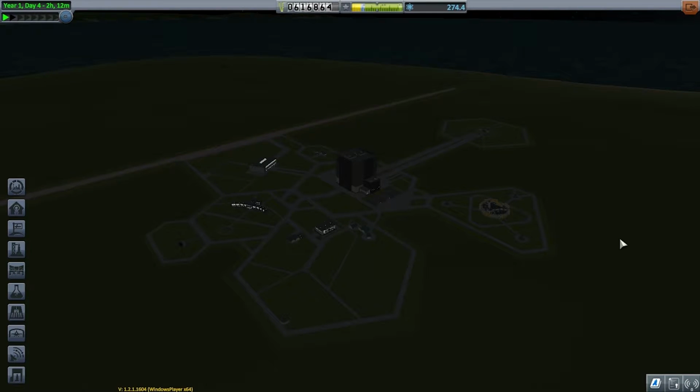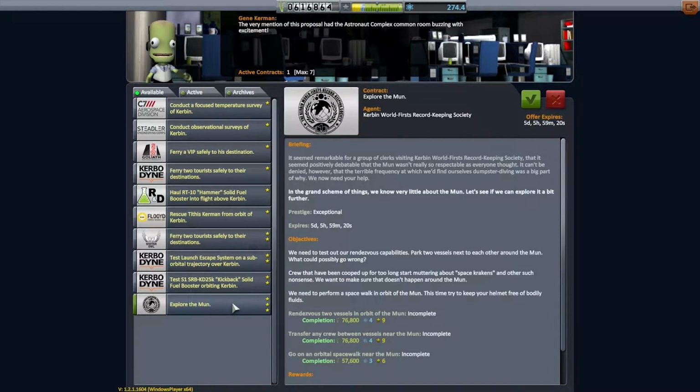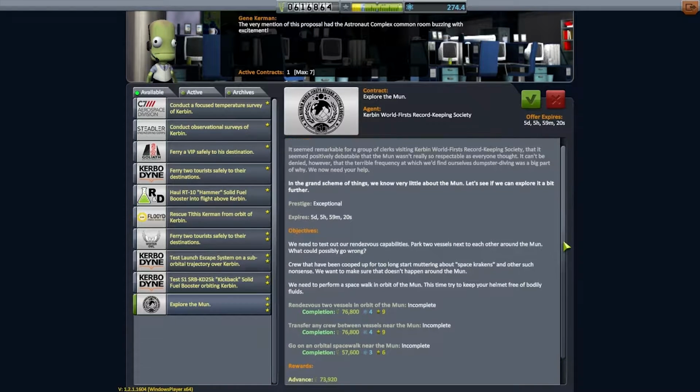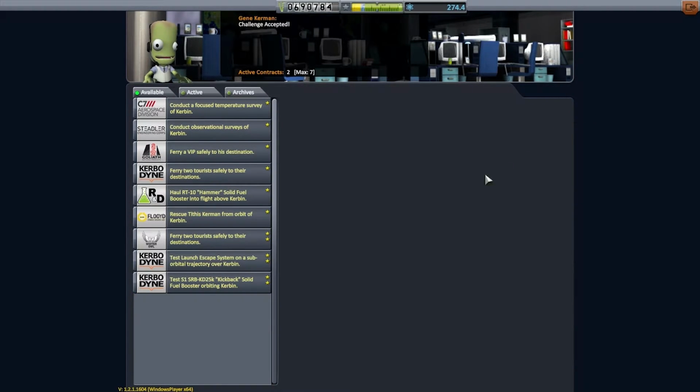Let's head over to Mission Control and see if they have any moon contracts for us. There we go, another Explore the Moon contract. Not quite ready for a rendezvous or a transfer mission, but I think we can handle this spacewalk in orbit. So why don't we go ahead and pick it up? Looks like there isn't anything else worth picking up though.